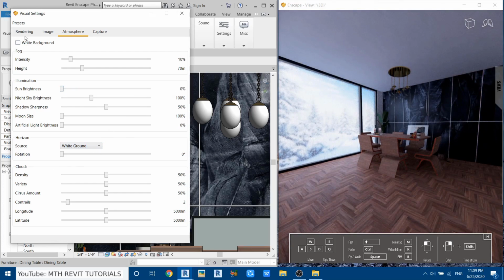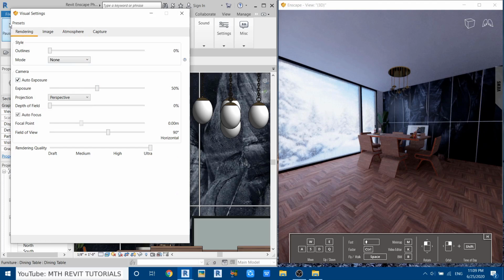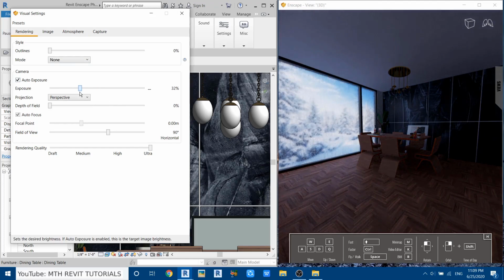And then we can reduce the exposure in the rendering tab here. Perfect. And as I said, we are going to be using Photoshop to add lighting to this scene. We are not going to use any Enscape lighting or Revit, so I will just make it darker.